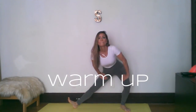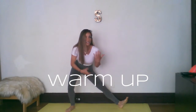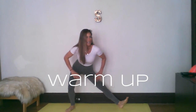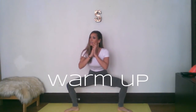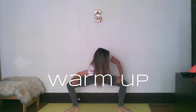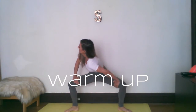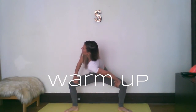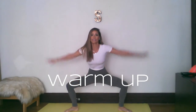Hamstrings killing me per usual. Other side. That's why I stretch them out a lot, but I work them a lot and I'm very tight in there. Let's just do a nice plie all the way down. Feels good. Let's stretch it over to one side. If you guys feel your back crack, yay. Other side. I wish I could crack my back and my neck, but I guess that's what the chiropractor's for.